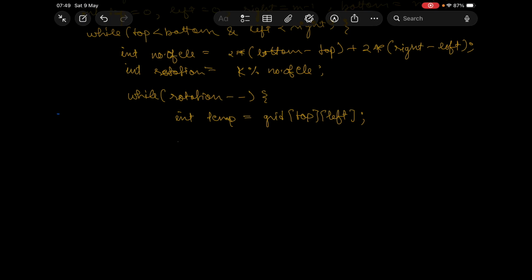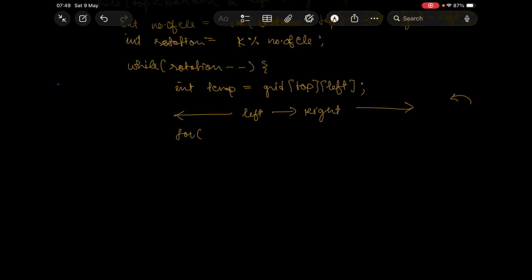Now what we will do, so we will go from left to right. Okay, our loop will go from j equal to left, because column is shifting, right, j less than right and j plus plus.